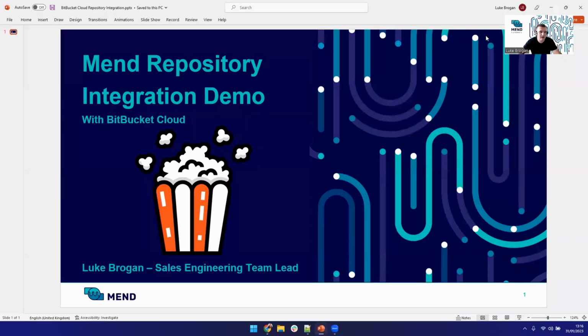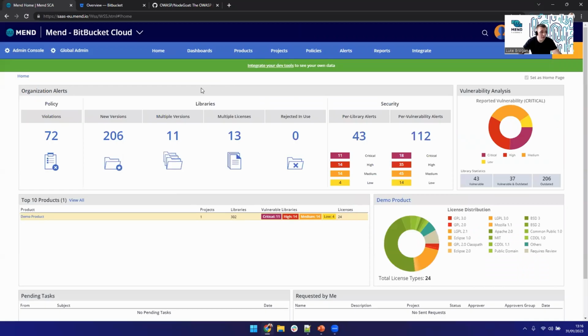So with that, let's go ahead and get started, where I'm signed into my Mend organization, called Mend Bitbucket Cloud. This organization is specifically created to scan only my Bitbucket Cloud repositories, so I can see them all within one single view. You can then create additional organizations, whether that be for pipeline or other integrations. Here you can see I've imported the demo product, just to show some example data and analytics which the Mend platform provides on screen.